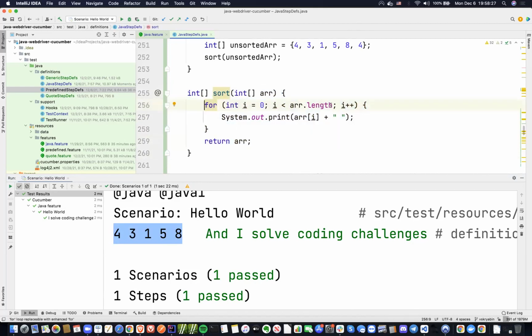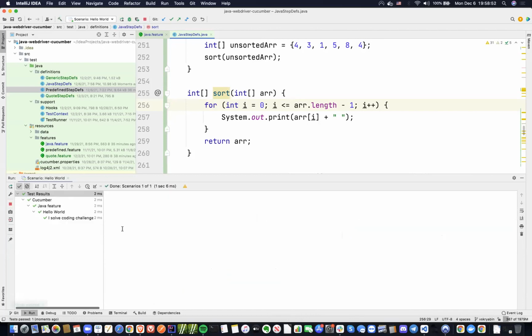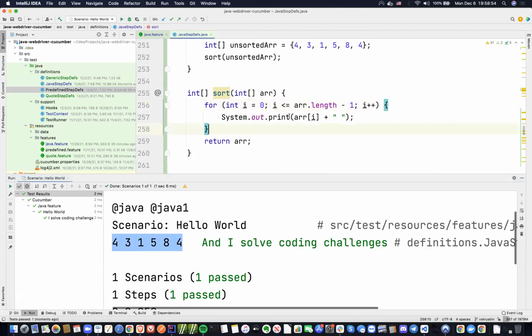So here I just want to show this, right? If I do -1, then I would not get the last element. I can get the last element if I do this, right? So let's say -1. If it's just less than, I'll miss it, like this one, okay? But if I say I'm going to go until less than or equals, then I get it, of course. So it doesn't make sense to do it, right? So you can remove this, and then you can remove this, okay? So it's just cleaner that way. That's why people normally write it this way.